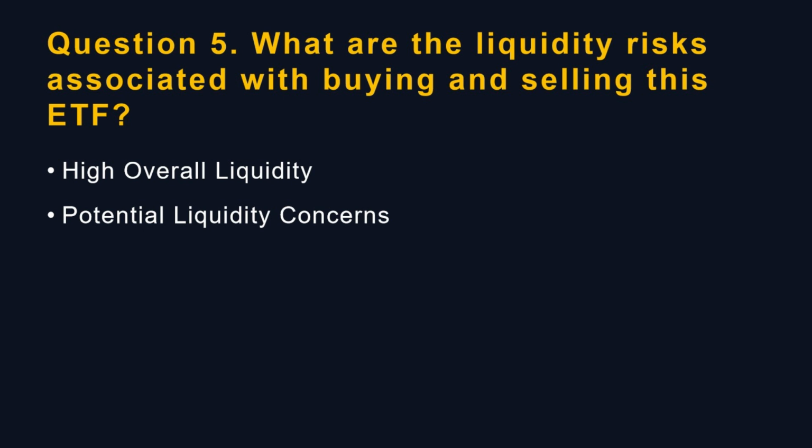Underlying bond liquidity. Even though the ETF itself is liquid, the underlying individual bonds within the ETF might have varying degrees of liquidity. If the ETF needs to buy or sell a large quantity of a specific bond to maintain its portfolio alignment, it could face challenges if that particular bond has low trading volume.